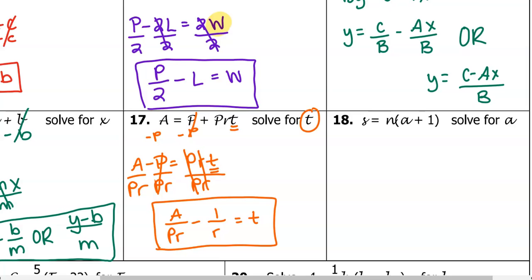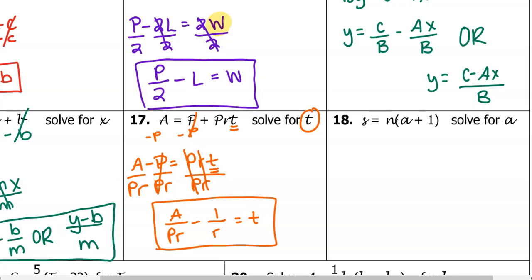All right, what is new in 18 that we haven't dealt with yet? There's parentheses going on, right? Now, you are not going to distribute. Because to distribute means to add more, right? It makes it more complicated. I want to take things away. We talked about this yesterday. What is distribution? It's multiplication. So how do we get rid of that? We're going to divide, okay?